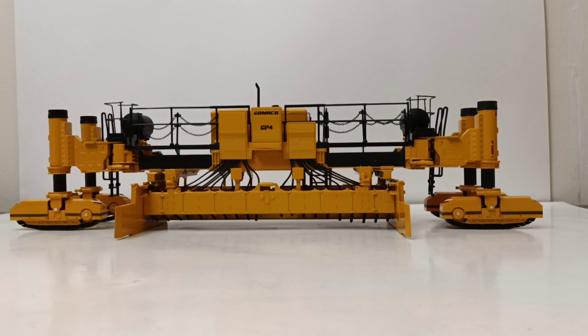You'll probably hear this theme come up a lot in this video, and that is just the fact that this is a truly massive model. I can't overemphasize that enough. Once you get this thing out of the box - and I will show you the packaging at the end of this video - I've found it's probably best just to show you the model instead of trying to unbox the whole thing on camera because, say it with me, it's huge and you can't get the whole thing on the frame.